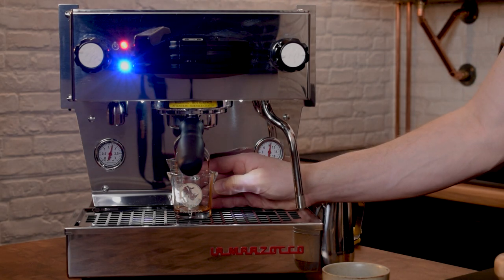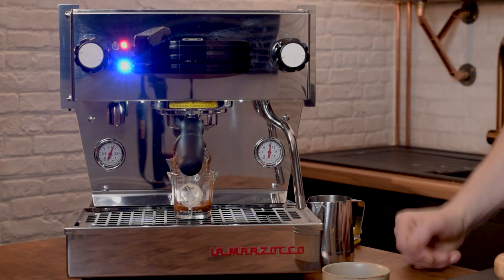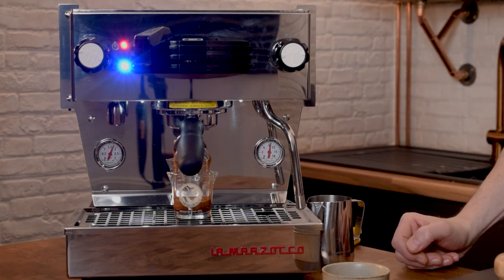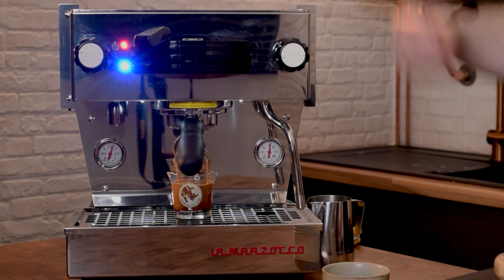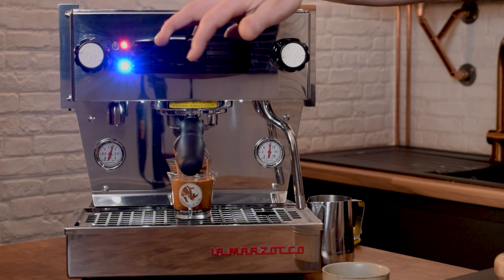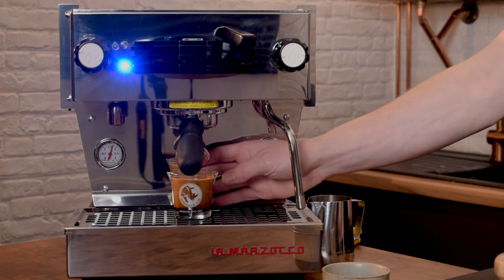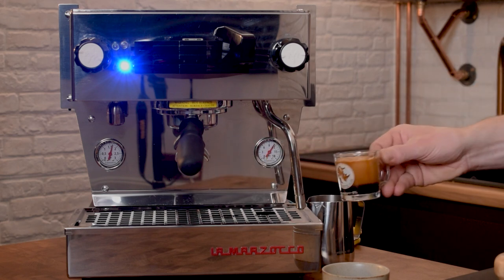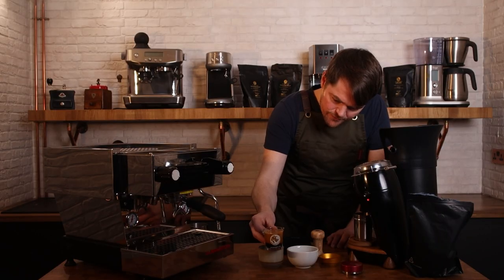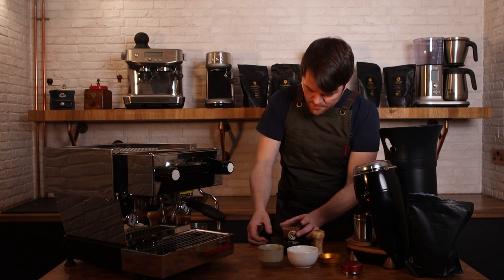Just caught it. Look at that lovely espresso. A little bit fast, but this isn't a dialing in video, so I would tweak the grind slightly. But look at the crema on that. It's nearly all crema. Nice looking shot. That's not bad actually. Not far off dialed in.